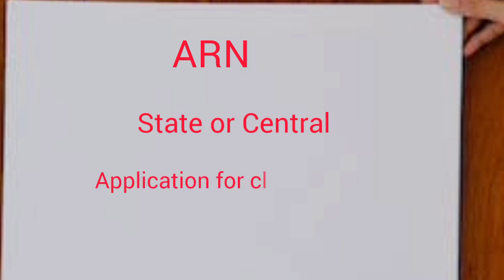An ARN number will be sent to your email and mobile number. You can use this number to check the status of your registration. The case will be assigned to either the state or central government. A proper officer will verify the forms. If the officer needs any clarification, they can send you a request for clarification. You should provide a valid reason and upload any necessary documents. The officer may approve or reject your application.